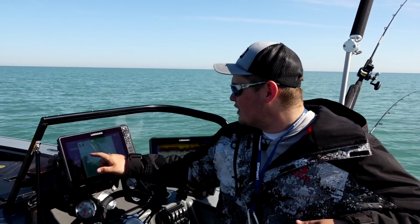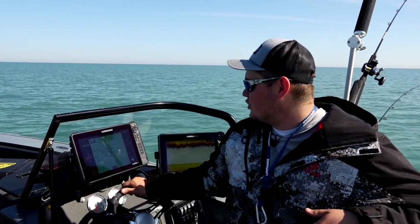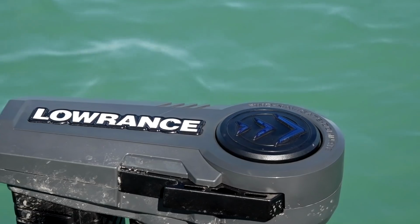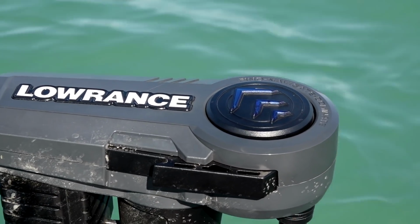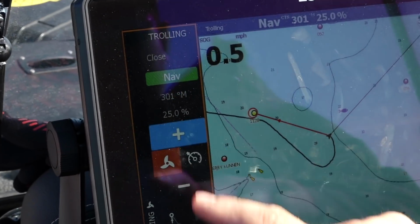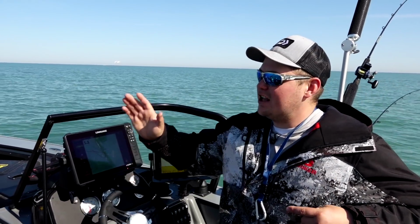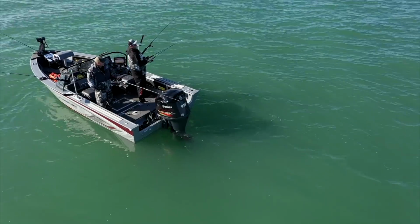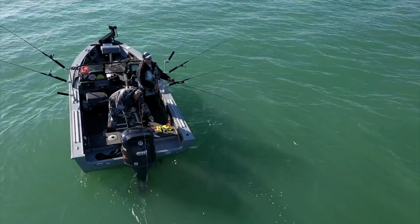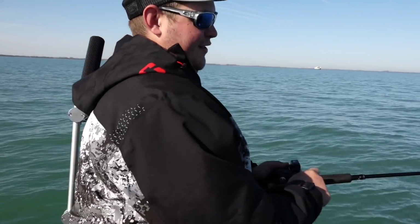The nice thing about that is on the Lowrance unit, I can actually touch the screen, put go to cursor, and it's going to ask me if I want to engage autopilot mode. And of course, yes I do. And the nice thing now is I can go to prop here because I like to use the battery percentage. And I can go up to, we've been doing about 30-35%. You can feel the boat turning right now and it's going to take me right back down the same course that I was just on. The nice thing about that is I'm covering the same water that I was covering before. Only difference is I don't have to worry about controlling the boat along the way. I can catch fish, have fun, and that's what it's all about.